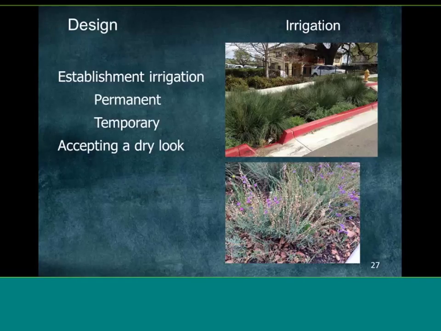You can consider permanent or temporary irrigation systems. If you're looking at bioretention in an urban area, in a shopping center, for example, or a residential area, you might want to consider a permanent system so that you can water those plants in future extreme drought or high temperature conditions to keep them looking decent. In an open space area on the edge, you might go for more of a native approach, and over time you just let that irrigation system go. It just matters if you're accepting a really dry look, so that part is up to the project manager and the designer to figure out.